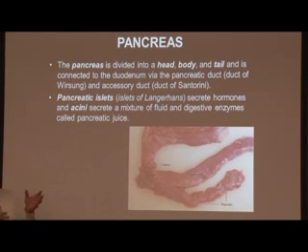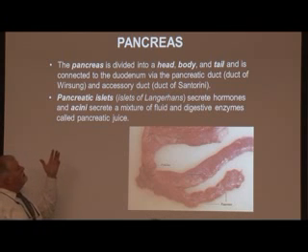And so the pancreas is an aggregate of cells, and all the cells are associated with small ducts. Then all the small ducts come together to form larger ducts and larger ducts. So when we talk about the pancreas, the only thing we're going to talk about are the two largest ducts that are formed by all these small ducts coming together.